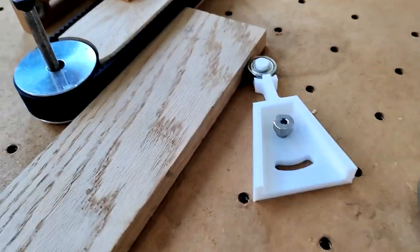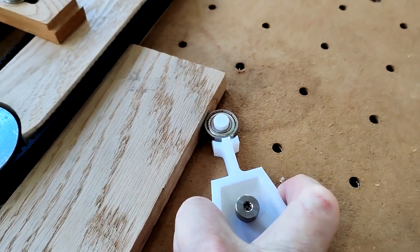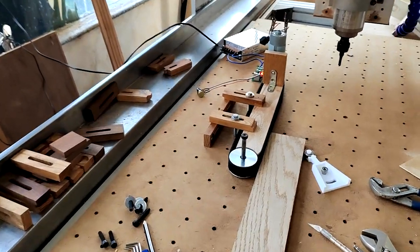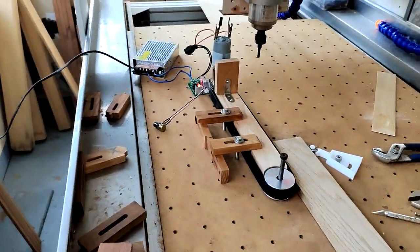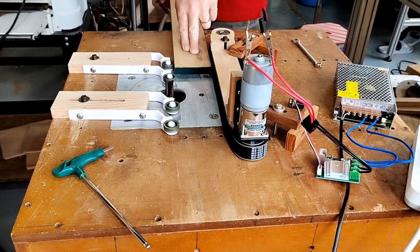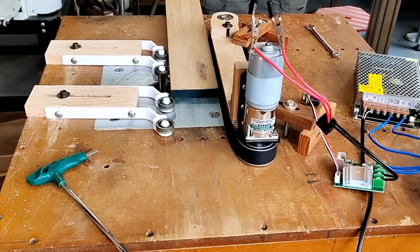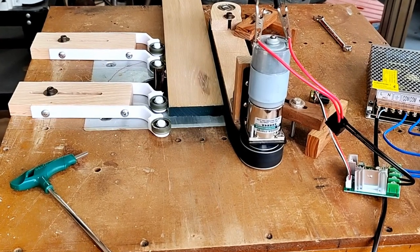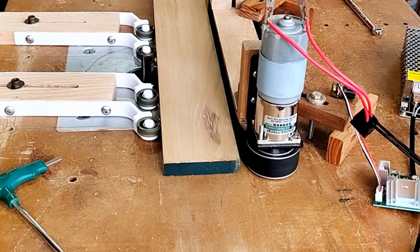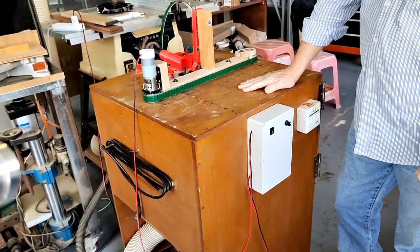Prototype 1, this little white roller holder or whatever, it didn't take long for me to break that. But I continued on. Prototype 3 or 4, getting close to what I want. I'm just not happy with this black standard timing belt. This is what I ended up with.